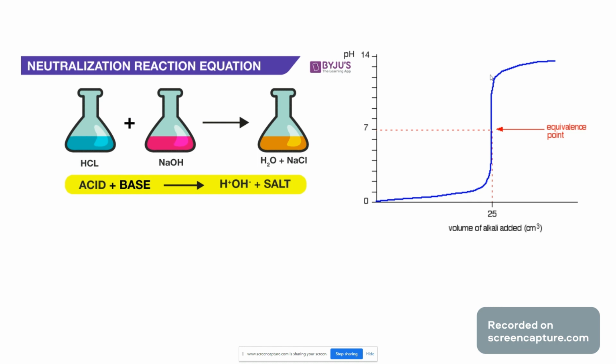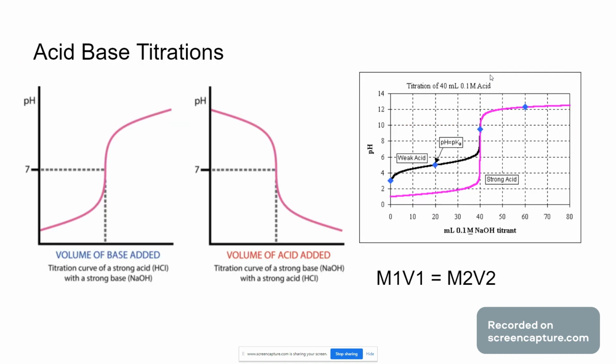And the pH of the initial point is easy to solve. You can use an ICE table to find the concentration of your ions using the equilibrium constant. The half equivalence point is when your pH equals your pKa. It's also when half of the reaction takes place, hence why it's called the half equivalence point. To find an unknown concentration or volume for a titration, we use the equation M1V1 equals M2V2, where M stands for molarity and V stands for volume.